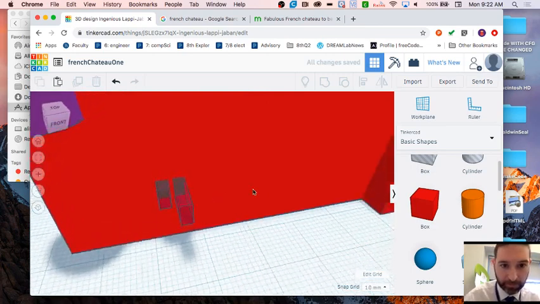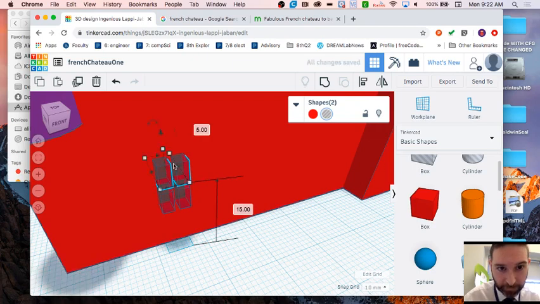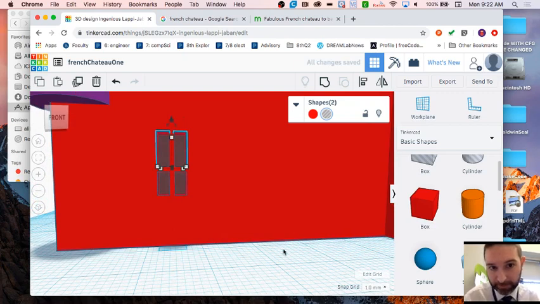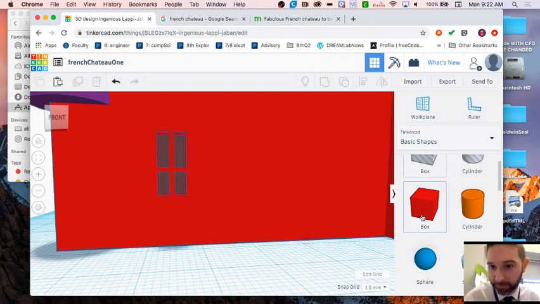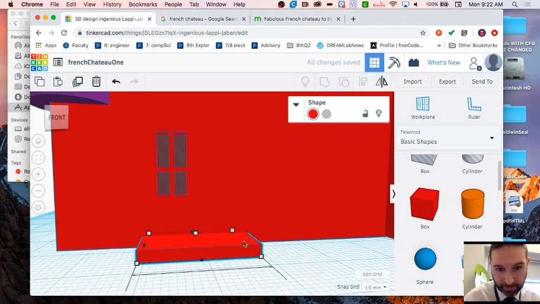It's duplicating my movements too. So we're going to align. Actually, they are aligned. So we're going to just take this and this, duplicate, and move it up. And I think these are a little taller. Okay. So now we have this nice frame, and then what we can do is make window frame.